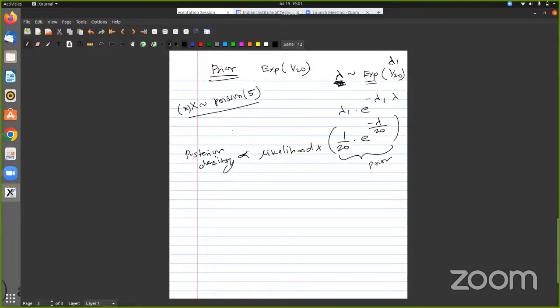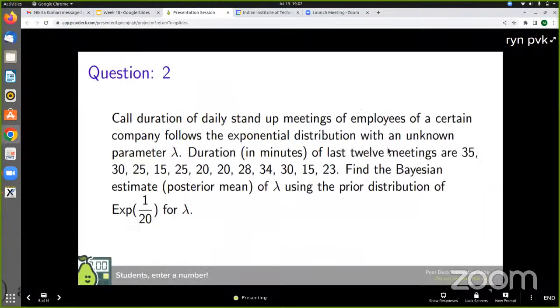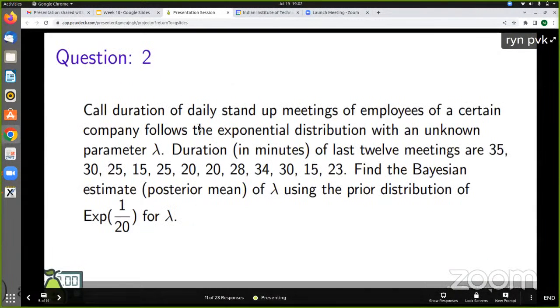What is the confusion here? Tell me. No, nothing. Likelihood is a past kind of thing, and now we are calculating with the previous. So what we need to take from the data that is given... some past information, present information. This is past information, no? It is called prior. Prior is based on the past information. We are saying that the distribution of lambda looks like this, and we are now considering it. I mean to say likelihood is a past one compared to this previous. No. Okay, tell me how to find the likelihood.